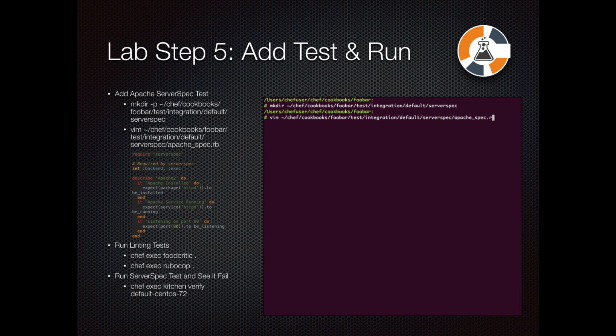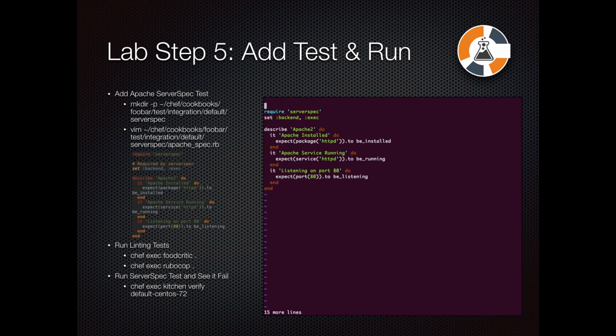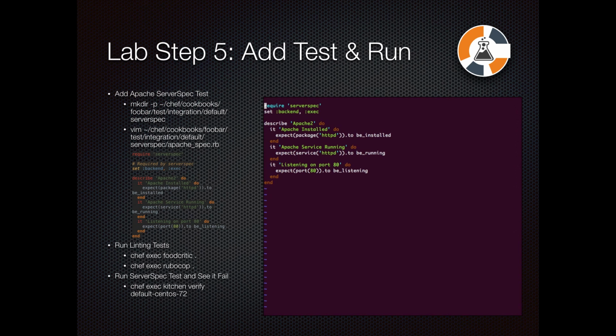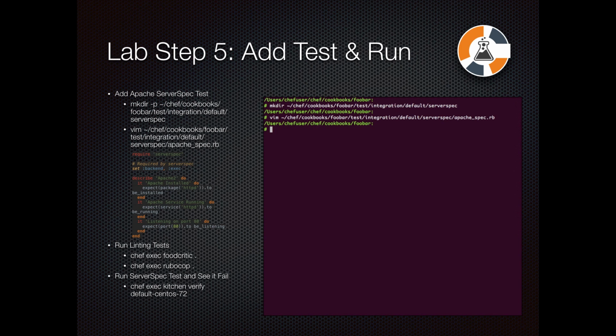So we create the directory, and then we create the file. I'm using Vim. Obviously, you could use whatever you want, Atom, or really what I use is JetBrains products. Put in the content, make sure you have the line at the end, or RuboCop's going to be upset, save it, run verify to see a fail.